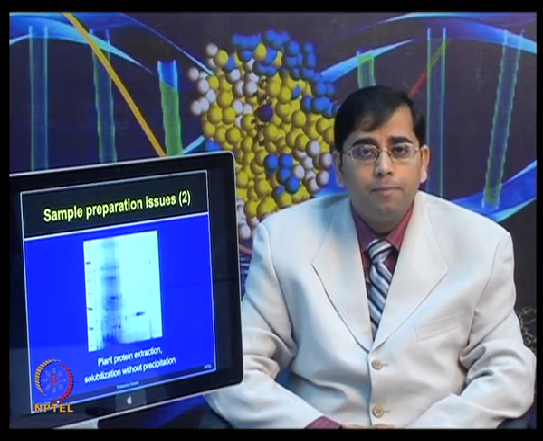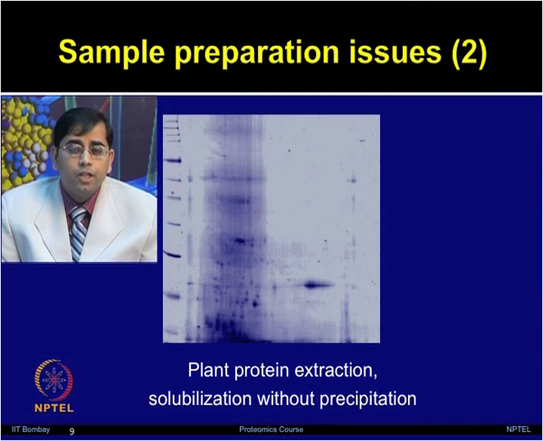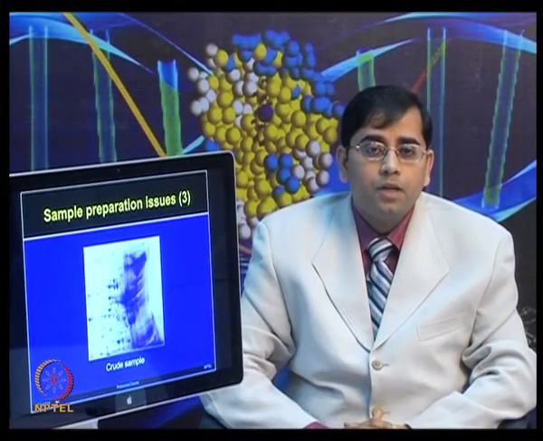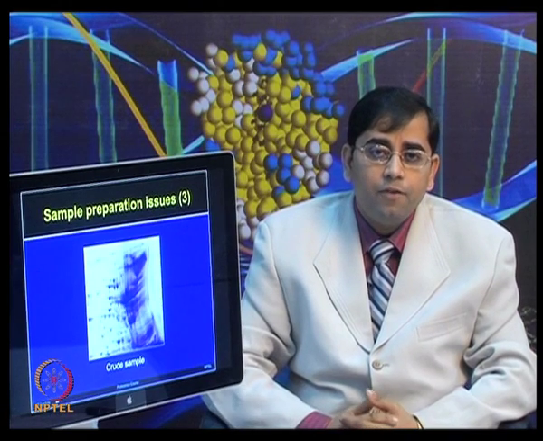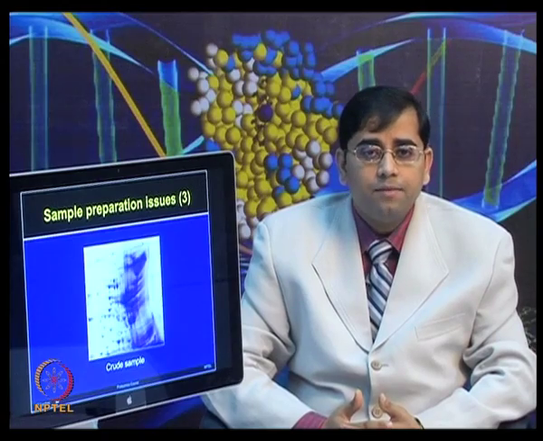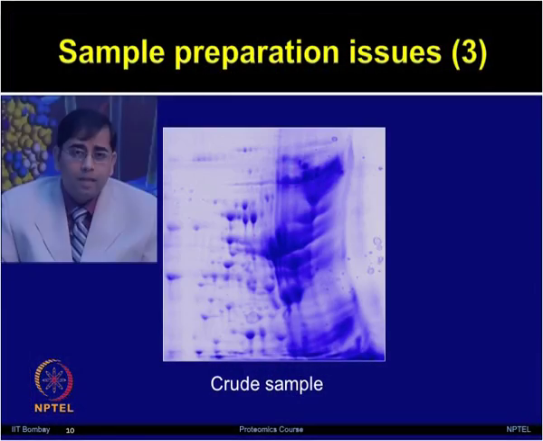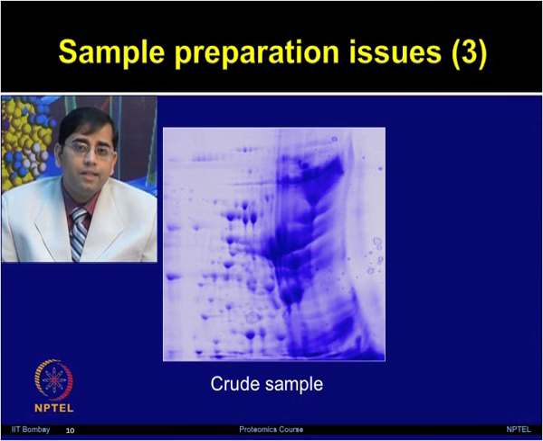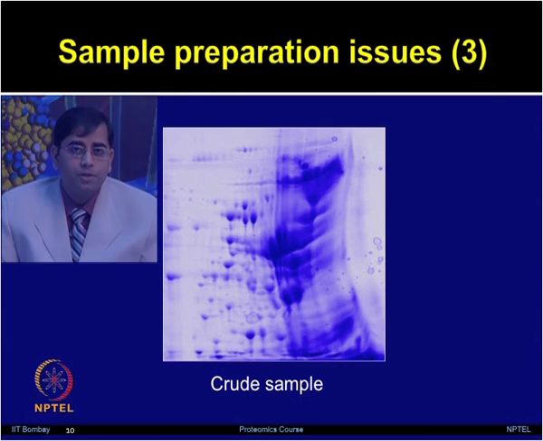Now, if you are performing the planned protein extraction, but the solubilization is not sufficient without precipitation, one can see this type of streaking and uneven gel pattern. Now, if you have samples which have proteins in high abundance, such as a crude serum sample, these samples will show different interference in the focusing strip because of the large amounts of salt and other interfering components present, and then you can see these types of bad gels because of either the salt or the abundant proteins present in the mixture.